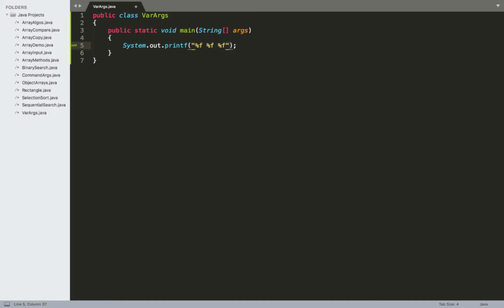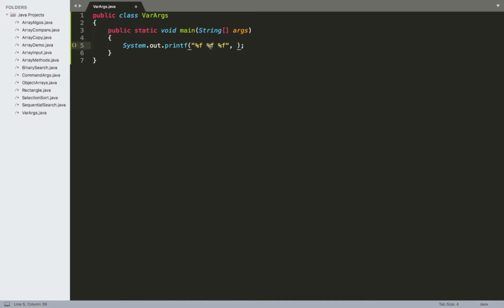And these format specifiers are just placeholders for some variables that we might specify a little bit later. So at that point, we're going to have one or more additional arguments that we have to pass into the printf method based on the number of format specifiers that we gave. So as the number of format specifiers increases or decreases, the number of arguments that we're passing into the printf method also has to increase or decrease. So that tells us that the length or the number of arguments, there's some variability to it. So that's where we get the name variable arguments, or VarArgs.